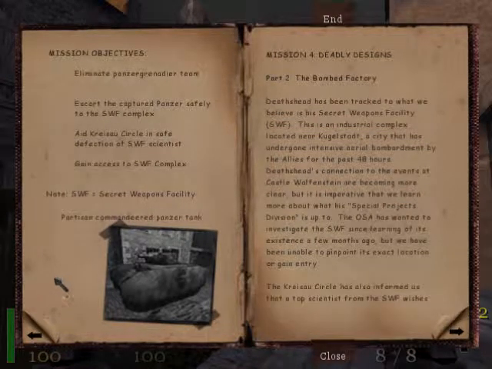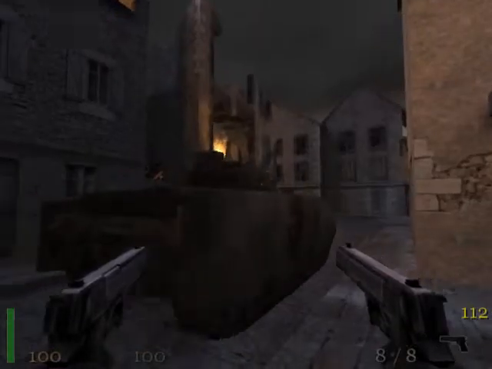Eliminate the Panzer Grenadier team. Escort the captured Panzer safely to the SWF complex. Aid Kreisau Circle in safe defection of SWF scientists. Gain access to SWF complex. Note: SWF, secret weapons facility.